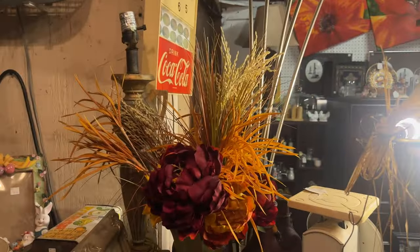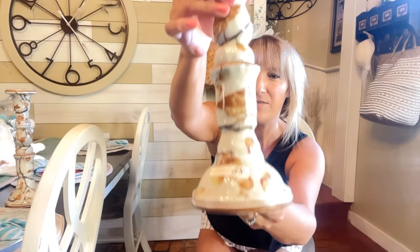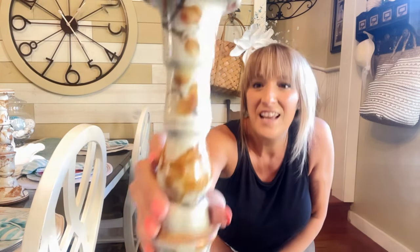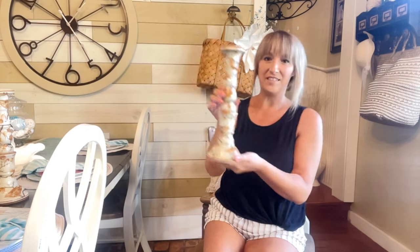Okay friends, we're back home and I had a very successful shopping trip - I found so many great things to use for decorating for the upcoming fall season! Let's hop right into it. The first place we stopped at was a local shop called Melanie LaFleur. I only got one pair of candlesticks from there, but they were so beautiful I could not pass them up. They have these beautiful fall-tone colors made for a taper candle. I got the pair for $25. I left the colors - I'm not really into birds too much, so let me know in the comments what kind of bird it is, but I thought it was so pretty for fall.